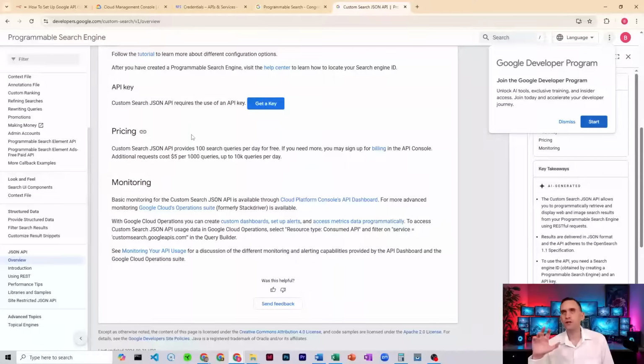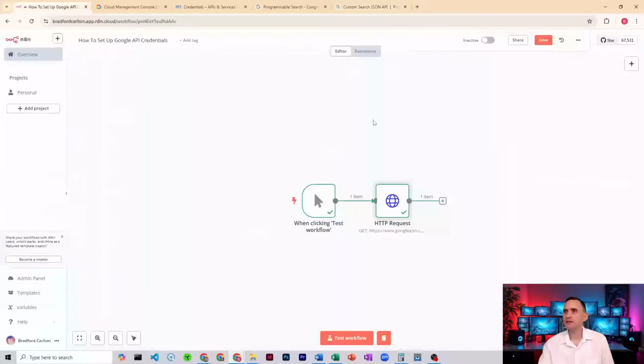And so when you think about that, it ends up being 0.005 dollars per query you do, above and beyond that 100 you get a day. So I wouldn't worry too much about the cost. Super simple way of doing search right within your workflows here in n8n without needing a third-party service. Just straight through Google, you know you're getting good results.